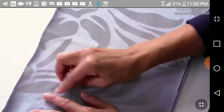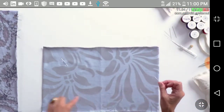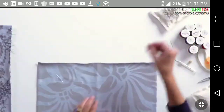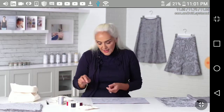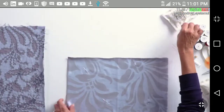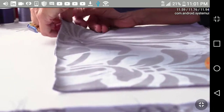A lot of people who have history with machine sewing will want to kind of pin around the edges, but when you do this, it doesn't hold the center of the pieces together, so as you're sewing, those two layers could possibly slip. So what you do is you just scatter a few pins around, and generally you want to use fewer pins than more because as you're doing the hand sewing and have that excess thread, it can very easily get caught up on these pins. So it's better to have a few less than really lots and lots of pins. So I've got my pieces pinned together.